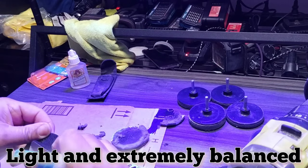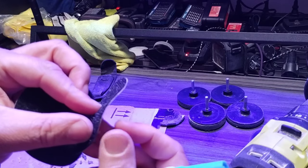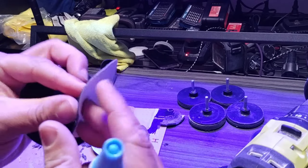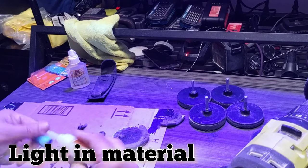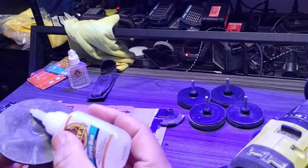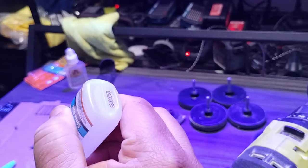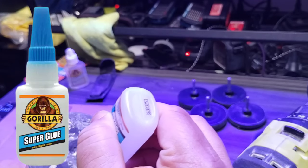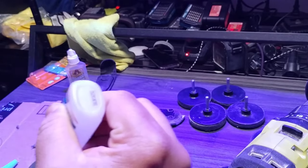They're extremely light and extremely well balanced, and when I say light, I mean not just light in weight, but light in material. Some of the other ones are just as light, but they have more material, and I'm just accustomed to these ones that are almost non-existent. That's why I like to use them. They're almost non-existent in comparison to the others, but they are considered just throwaways.